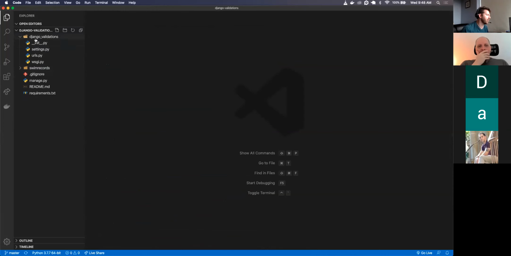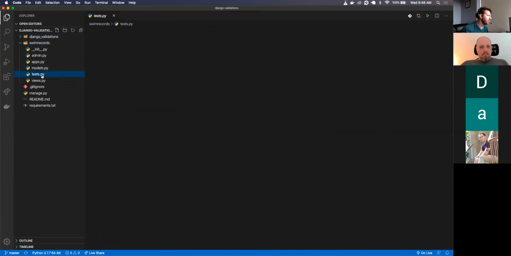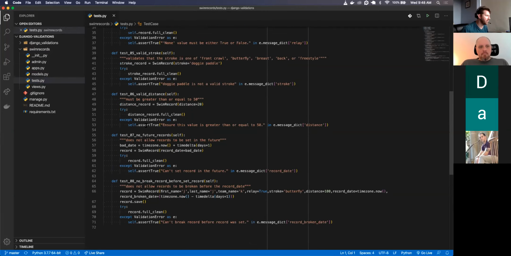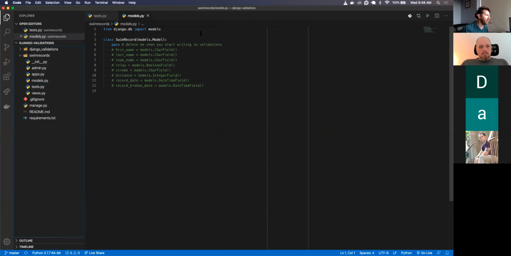Great. So inside of our swim records, we have tests. We have all these tests that we need to pass. Inside of our models, we already pretty much have all of our fields written for us. We just might have to extend those fields or add some additional arguments or parameters to those fields.